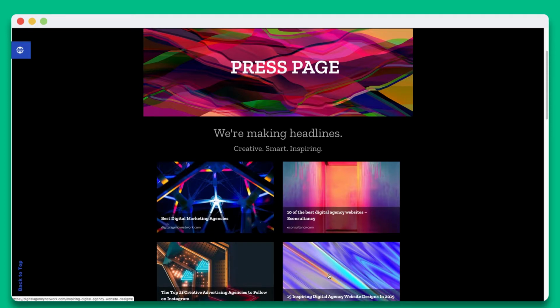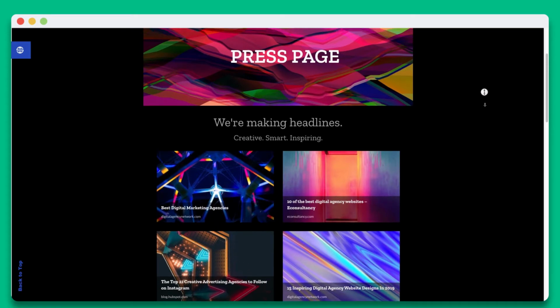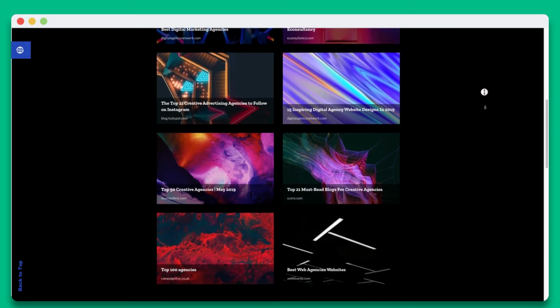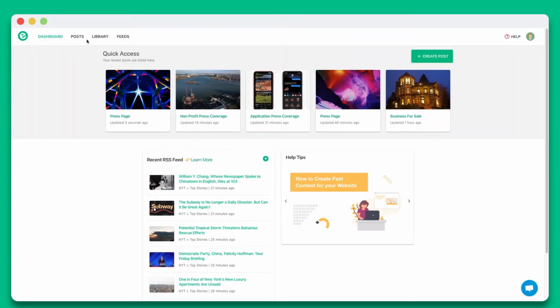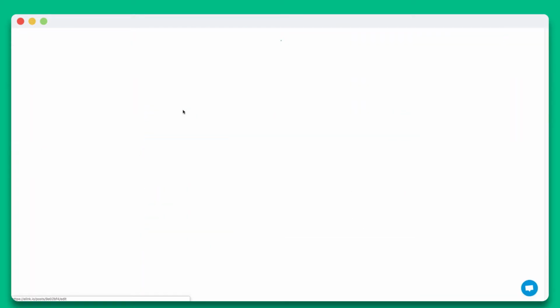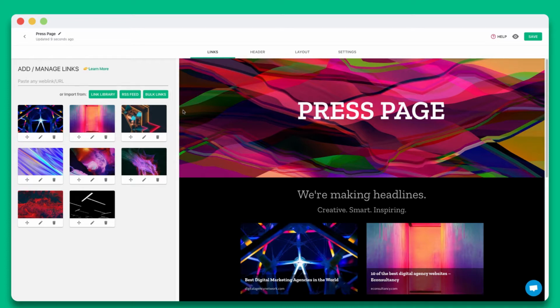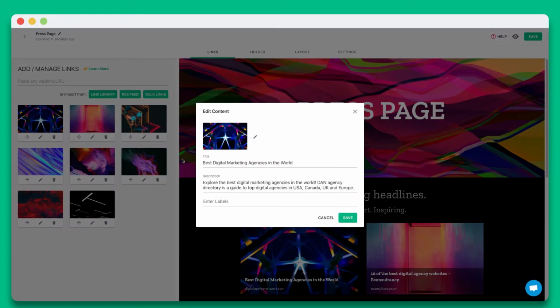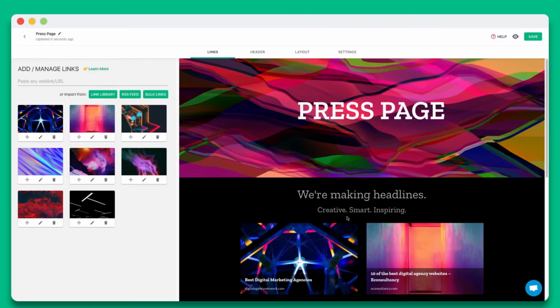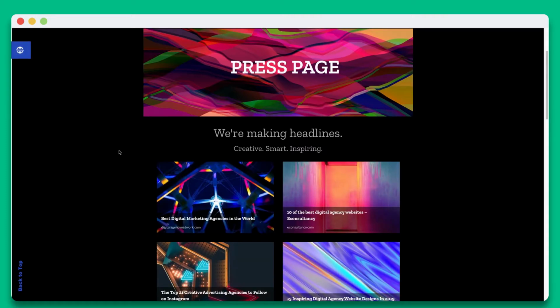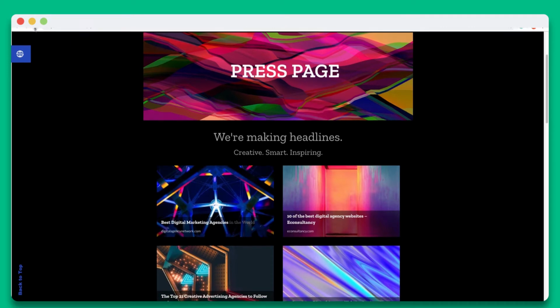You'll see that the page is fully responsive and looks great on all devices. If you need to make updates to your published e-link by adding new coverage or editing your existing links, you can go into your e-link account and go to the post section. Click on the edit icon and you can start making edits. Once you're done making updates, click on the save button. When you go back into your website, hit refresh and you'll see your updates appear.